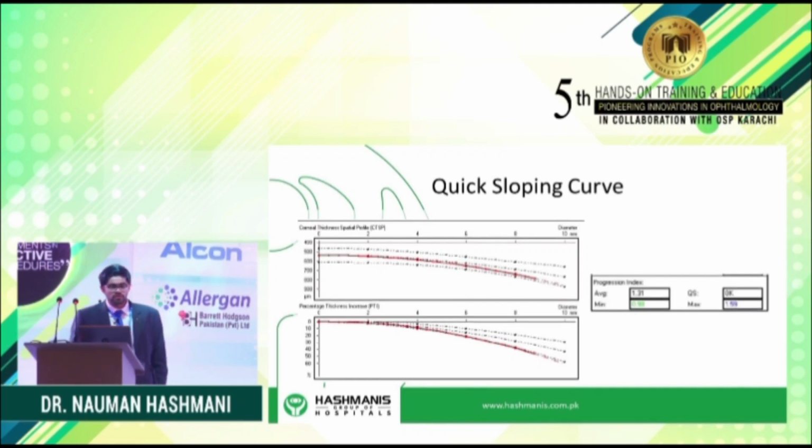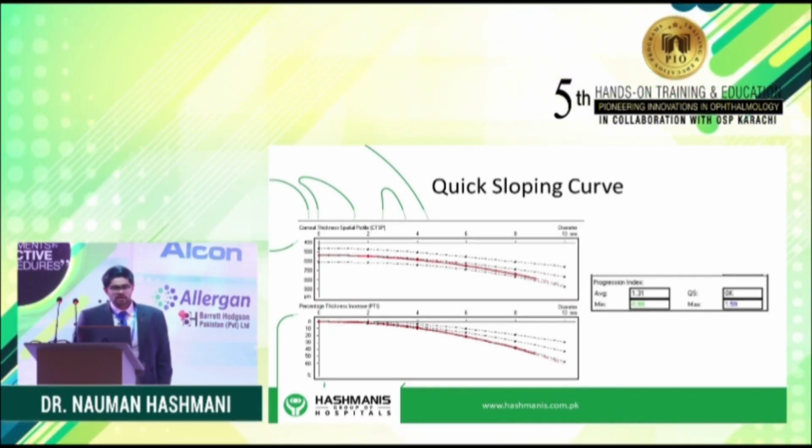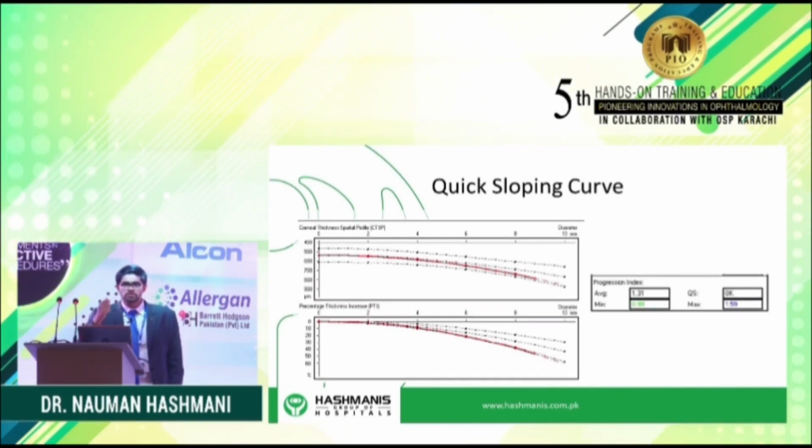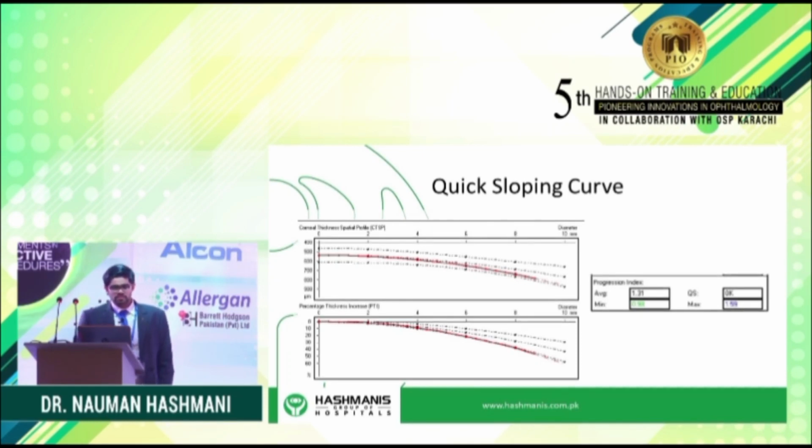Then the other thing that you want to look for is the thickness progression, right? So the cornea is thin in the center and then progressively thickens. And this progression is faster in someone who has a keratoconic cornea, and this is what Dr. Ambrosio has used to his advantage, right? So this first graph shows you the corneal thickness spatial profile. It goes to the thinnest point and then it maps out every 1 millimeter and then shows you the progression of the thickness profile. Now, I don't know why they put it this way, but the more you go downwards, the thicker the cornea is. Usually we tend to look at it the other way.